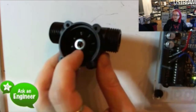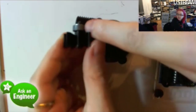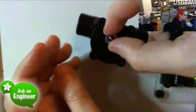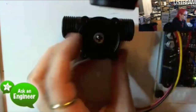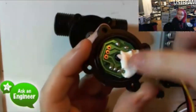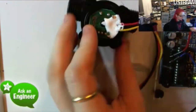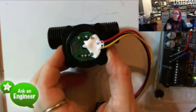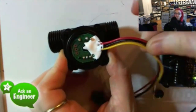And inside is this little pinwheel, and it's a little tough to see, but maybe if I take this out, on the pinwheel, this grayish thing is a magnet. So the pinwheel has a magnet attached to it, and it fits inside here. And then this fits over it, and inside here there is a Hall effect sensor. There's this plastic gap, and then there's a waterproof gasket and all that stuff, which I've lost since then, but it was on there. So this is attached on, and when the pinwheel spins, every time it spins, it passes the Hall effect sensor, and the Hall effect sensor ticks up. So that's why there's power, ground, and the yellow is the Hall effect output.